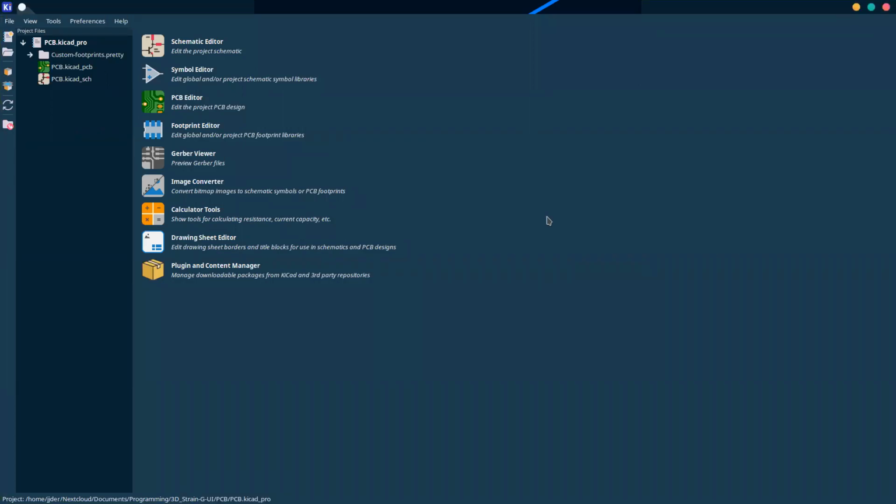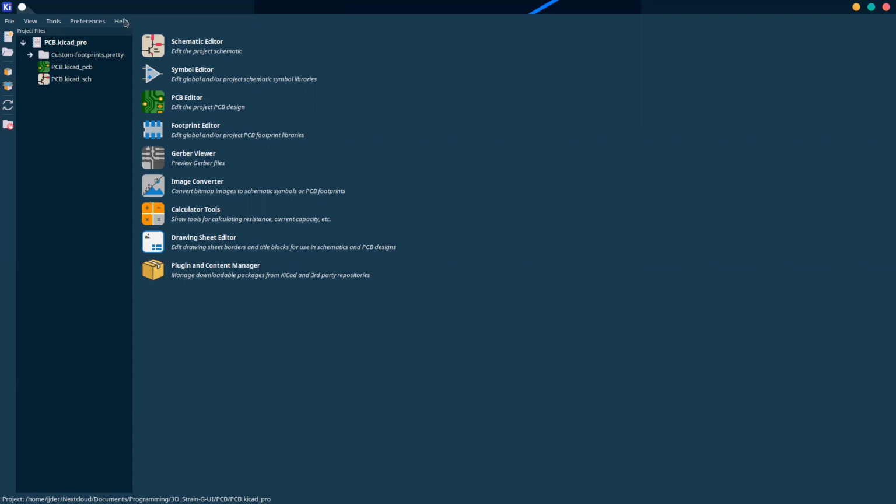Okay, cool. So if you guys don't know, KiCAD is an EDA, electronic design application or something like that. Basically it allows you to make schematics for electrical things and PCBs. The schematics are fun. PCBs are more fun. I don't want to blabber on, so we'll just get into it.